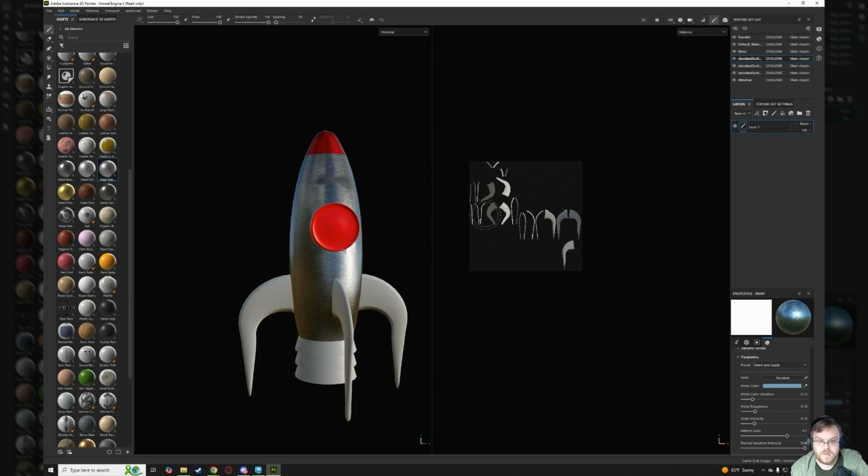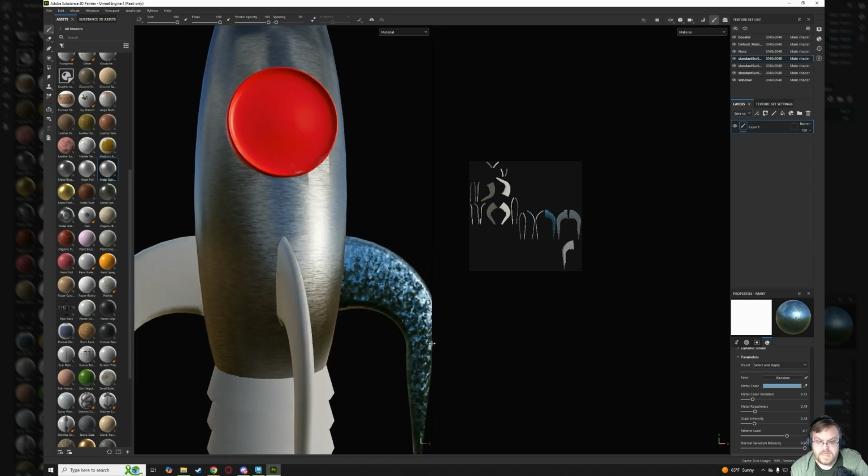And okay, I did kind of like that, but the scale is way off. So here's what I'm going to do. I'm going to reduce the size of my brush. Yeah, that looks better. Okay.